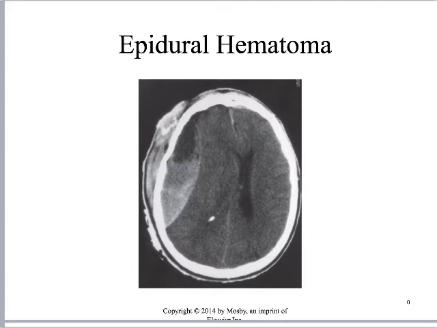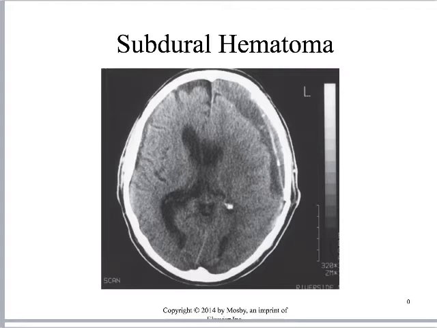Versus something like this, which appears a little bit more subtle. And so we see that diffuse collection of blood there. It does not have the high pressure that we saw on the other with the epidural hematoma, but it is much larger in extent, and it's pushing over again on the brain, causing midline shift, collapse of the lateral ventricle. These are the ones you don't want to see, right? These are much more difficult to treat.